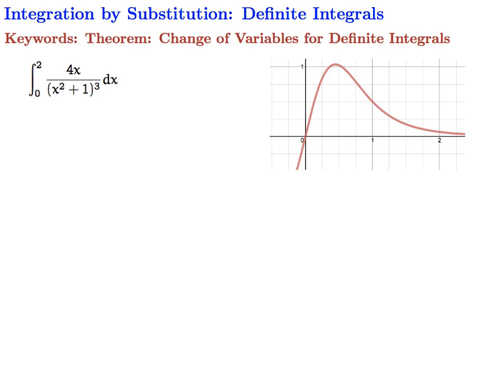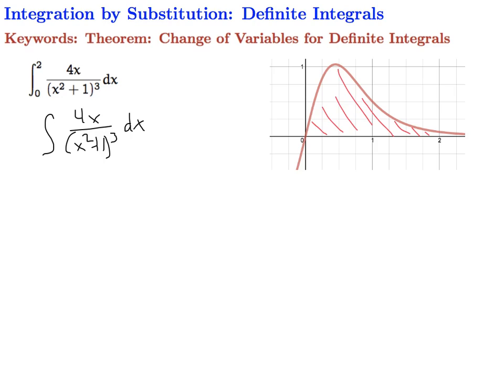You want to integrate 0 to 2 of this function here, and I've drawn the graph here on the right, and so what we're trying to do is figure out what the area is of this funny shaped region. And so basically we do the same thing that we did last time: we try to find the antiderivative of it. So we start by first of all just trying to find the antiderivative. So we remove the bounds, we remove the 0 and 2, and we just concentrate on trying to find the antiderivative.